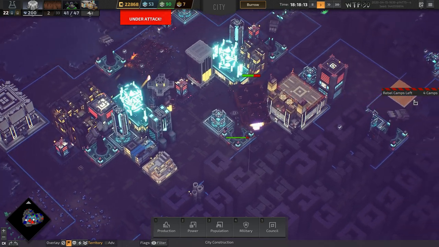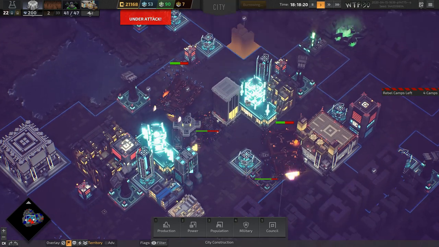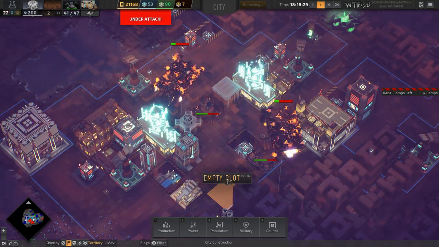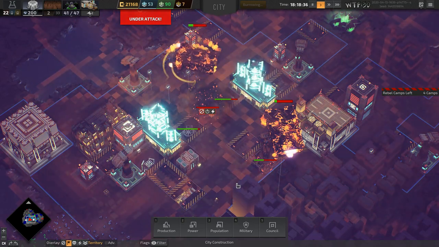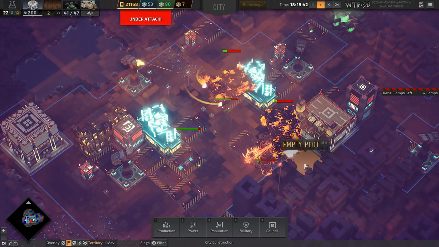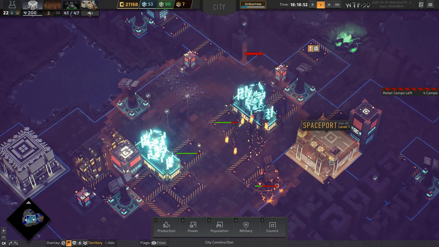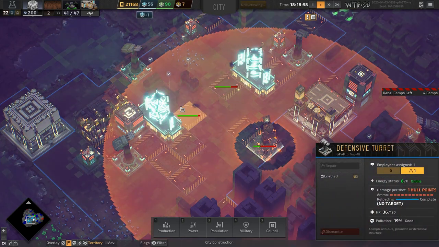I need turrets in all the corners. Burrow. Ooh. I don't have enough turrets. That's obvious. Okay, we survived. Let us repair.